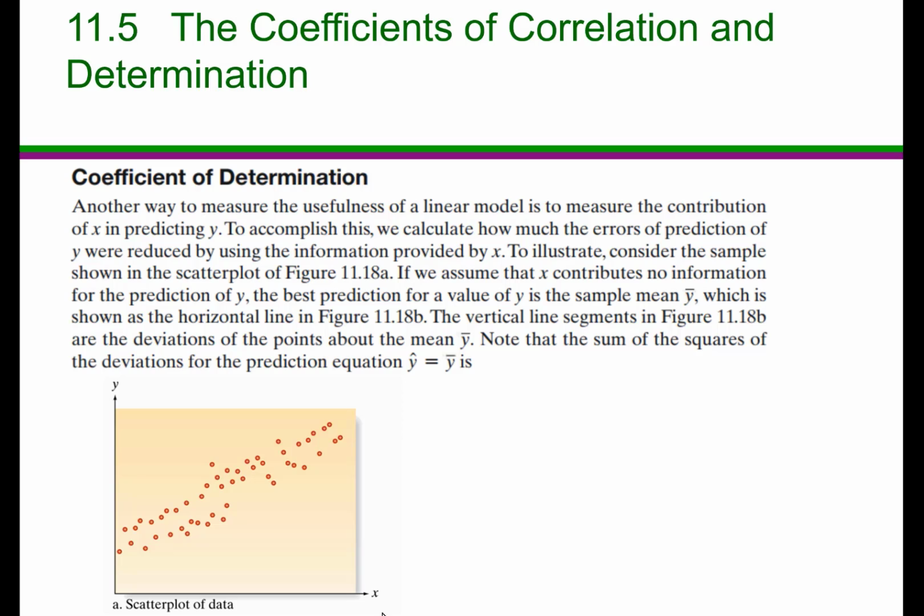If we disregard x to predict y, we can observe that the minimum value of y is this, and the maximum value of y is this, and y takes values between these 2 points. Then the best estimator for y is a value in the middle of this range. The mean of all values of y is the best estimator if we don't take x into consideration.